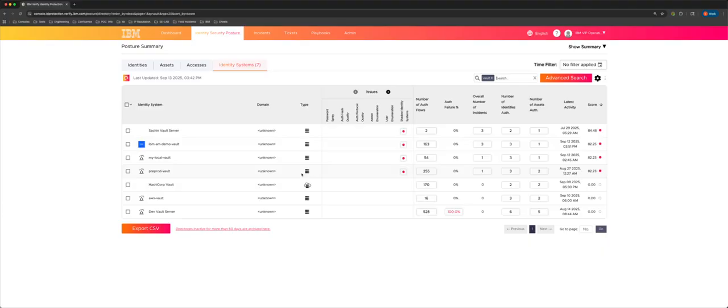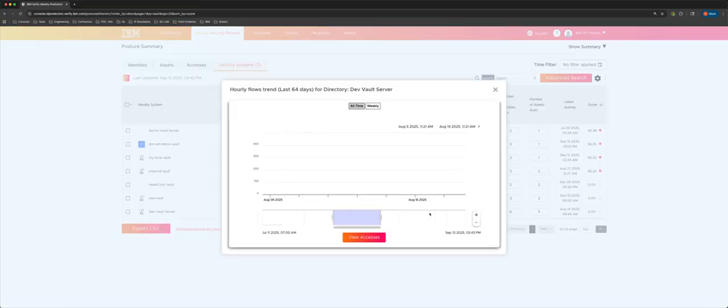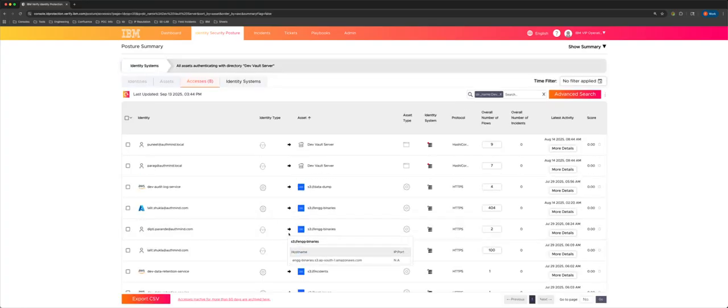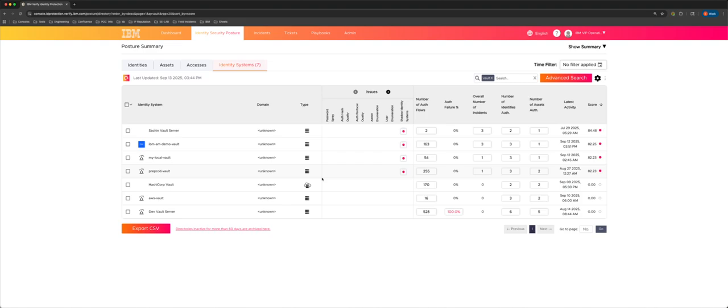It's something maybe we want to take action against, something maybe we can use later to expand our usage of licensing of Vault. But basically, these are unmanaged assets, and we should decide what kind of action we want to take against them. This, of course, means that we can see all the information related to those assets, the usage, the histogram, how many assets are authenticating, which users are authenticating. For example, we can use the dev vault at the bottom, look at the number of assets, what type of assets are accessing, are those users, are those service accounts, what assets they're accessing, so we can immediately and quickly understand what the usage is in those environments.